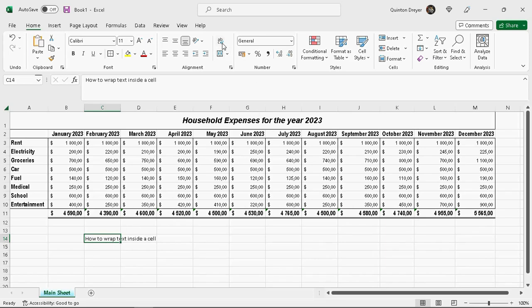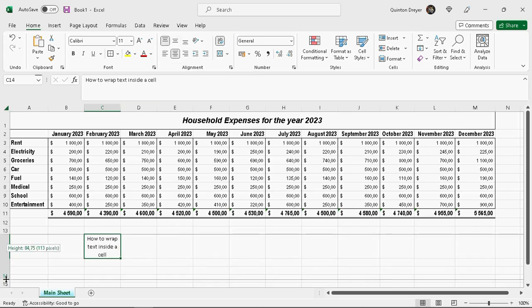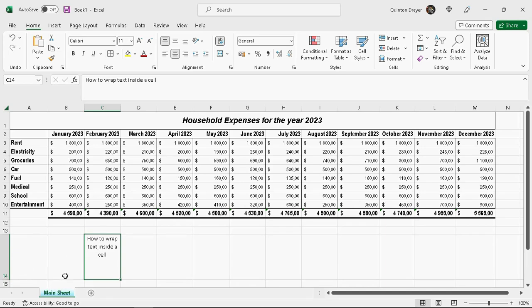So there's a simple button here. This is your wrap text button. Click on that and it would automatically wrap the text inside the specific cell. Now again, we can make that center, we can make it left align, right align, top or middle of cell. That would only work when we make the cell height a bit bigger. So we want it in the middle and in the middle. And that's how to wrap text inside a cell.